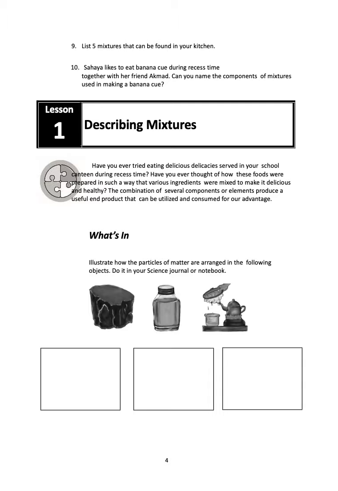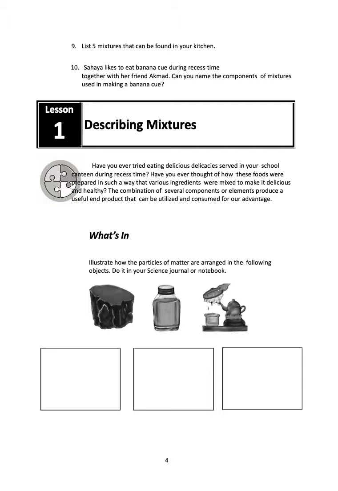Let's now have what's in. Punta na tayo dito sa page 4. Nakalagay na dito yung what's in. So what's in naman, ang gagawin nyo is to draw from the box or illustrate how the particles of matter are arranged in the following objects. I-drawing nyo dyan. Di ba napag-aralan nyo from your previous grade, yung solid, liquid, and then gas. Mag-drawing kayo ng mga bilog-bilog dyan sa 3 squares.